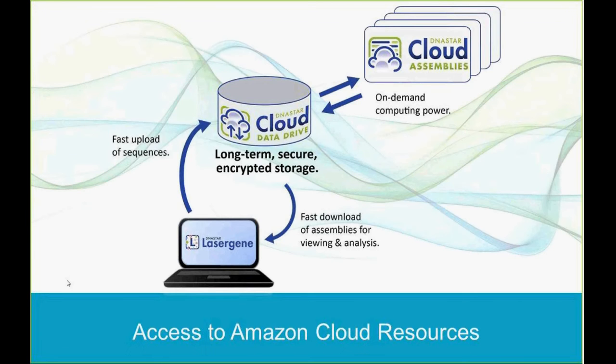There are also some options to do assemblies up on the Amazon cloud. If you don't have hardware present or available to you, you have the option of running the assemblies up in the cloud. Cloud also has some other advantages. You can share data with collaborators at different locations, or you can use multiple virtual machines. If you want to do 50 exomes overnight, you can do that on the cloud, and 50 different virtual computers will complete the job for you. So there are some specific instances where the cloud is a really nice solution.